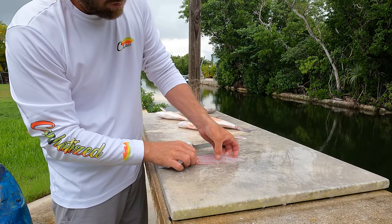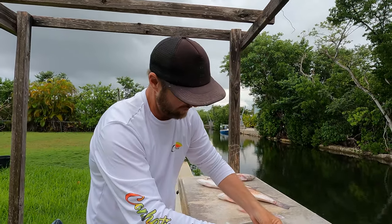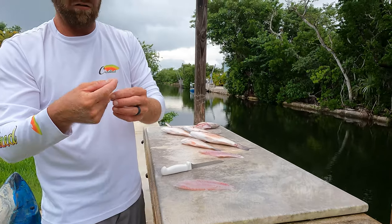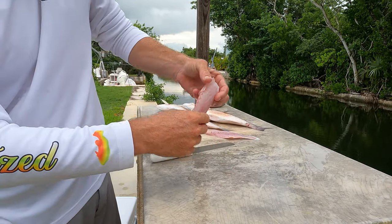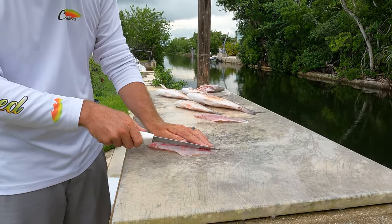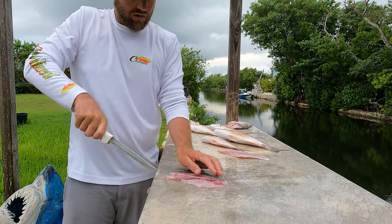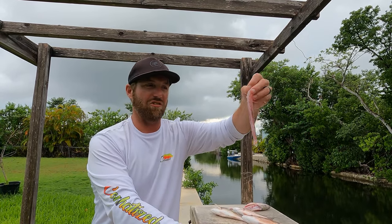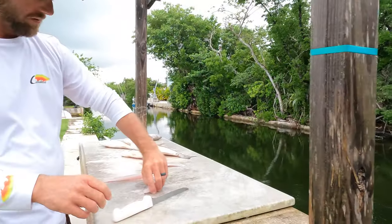And then you can see a little flipper meat right there. I like to take all that meat off. Just some weird little fin meat. And then I cut the bloodline out. Some people don't care and they'll probably leave all that, but I do care and I get rid of it. I don't want to eat that. It's just really fishy. Not the fishy that I like. And the fish like it. We'll eat it. There we go.